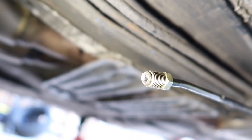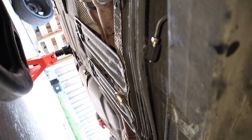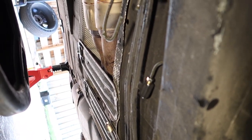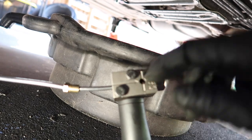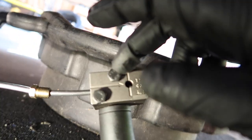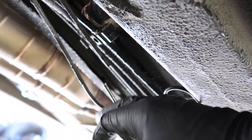There she is, all flared up. All right, now I've got that flared, I'm gonna put the T-piece in and then hook up one line that comes from the drift stick. Little tip, make sure you do the flaring before you do the bending, because with the bend there's not enough room for the tool to go on. So make sure you do the flaring before the bending.